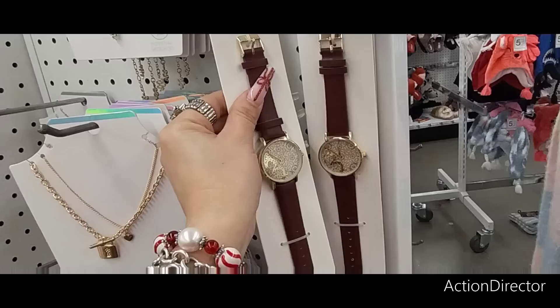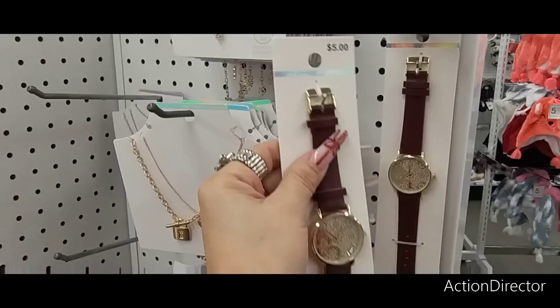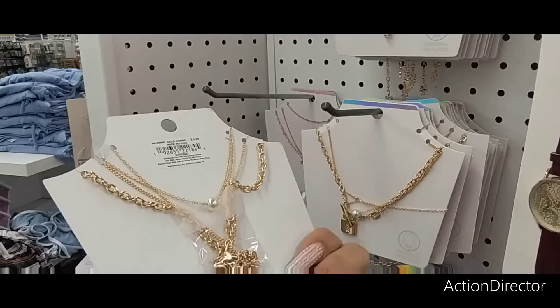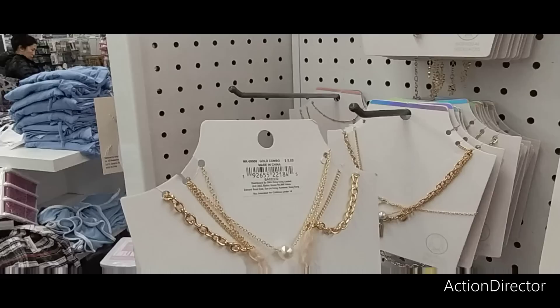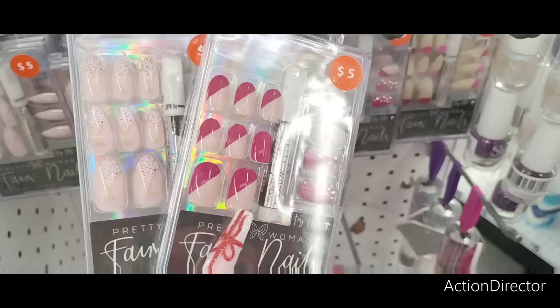These really cute little watches are five dollars. I like this one — it's very delicate looking, half of a butterfly with a cute design. This one's a bit zanier with a happy face, kind of like a flower. Then they have double necklaces — I guess that's a take-off of Louis Vuitton — five dollars. All their necklaces are five dollars. They also have chokers. Just all kinds of fun stuff.